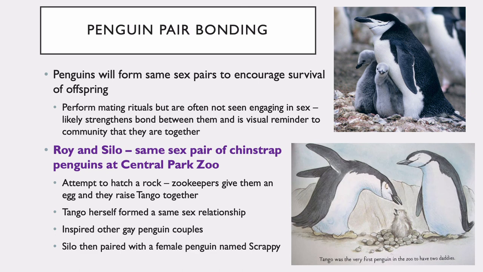Penguins are another example — they will form same-sex pairs to encourage the survival of their offspring. They've been observed in nature performing mating rituals but are often not seen engaging in sex. This is interpreted as a way of strengthening the bond between them and also as a visual reminder to the community that they are together. One famous example is two male chinstrap penguins in captivity at the Central Park Zoo in the late 90s who did form a same-sex union. They attempted to hatch a rock, and when the zookeepers saw this, they ended up giving them an egg to raise. That egg became little baby Tango, depicted in a children's book written about Roy and Silo. Tango herself actually formed a same-sex relationship, and Roy and Silo went on to inspire other gay penguin couples within the zoo.